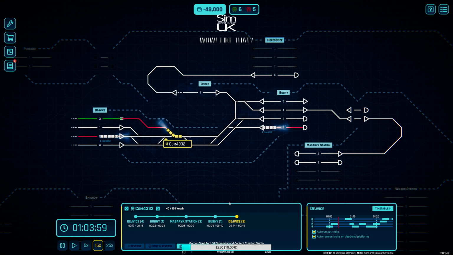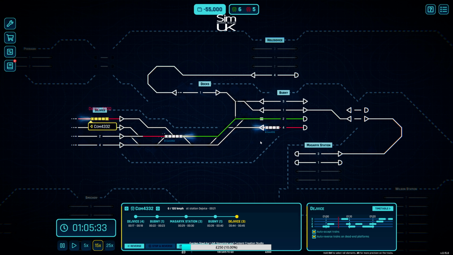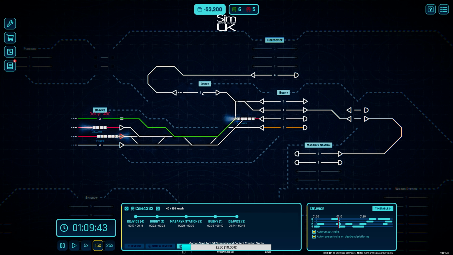Platform 3. Right, 48,000 in debt. This will be the last thing I do in this particular video, is just see whether or not I can get us back out of debt. So I'm really going to try and focus and concentrate on getting all the trains operating and moving quickly to get to their platforms and desired destinations without any hold-ups. All those kind of good things.